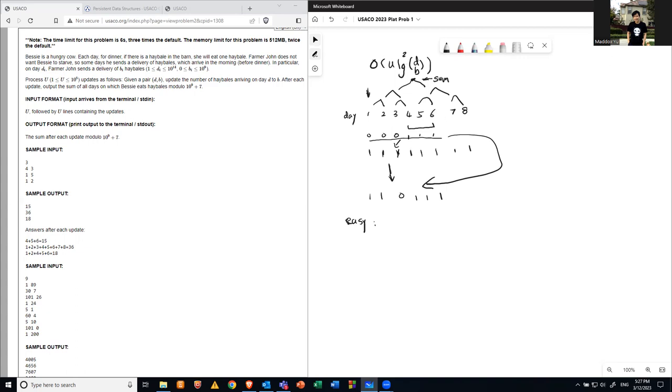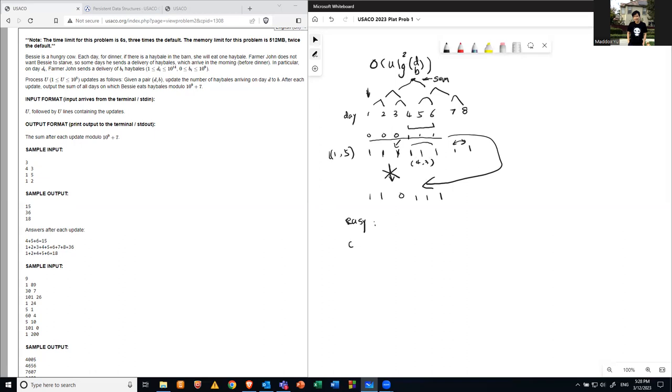But how do I know this one is different? Let's say, how do I know this one is a different color from this one, right? In other words, how do I know those are coming from this query of 1, 5? How do I know this is here and this is from 4, 3? I can't keep track of those, right? So I can't do that. So if you just see what I just did here, I took from here and I go there.